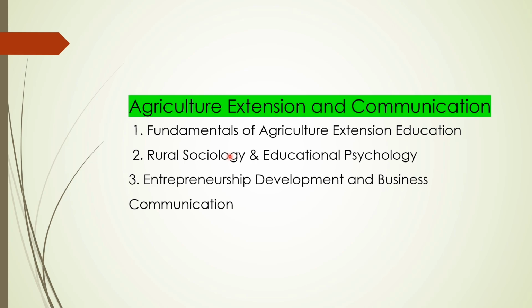And from this subject we can learn about the scope of rural societies and the personality, learning process and the motivation and many things. And the next subject, entrepreneurship development and business communication. From this subject, how we have to start up a new business, by developing new skills, learning many agriculture startups and many things.